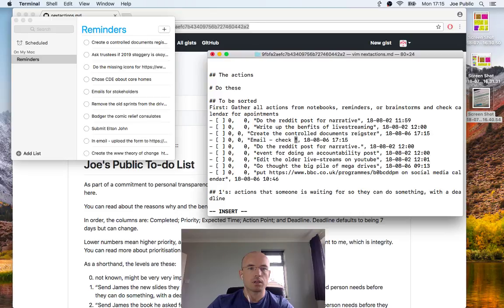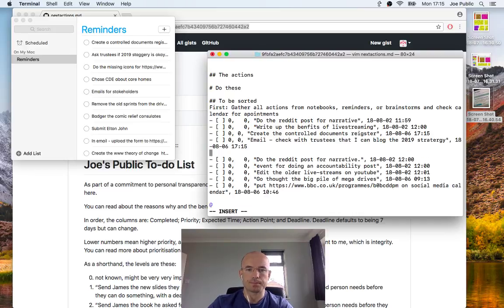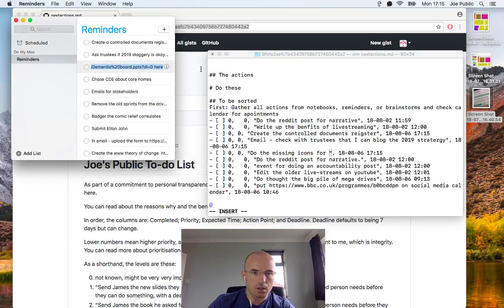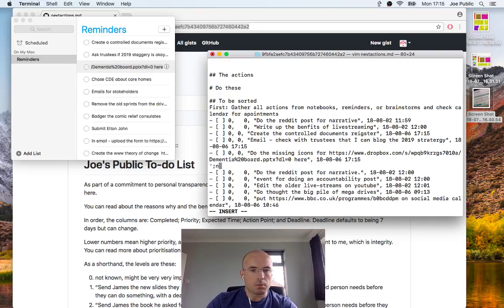Email check with trustees that I can log the strategy. Do the missing icons for... what's the next one? Chase. Email. Chase CDE about care homes.